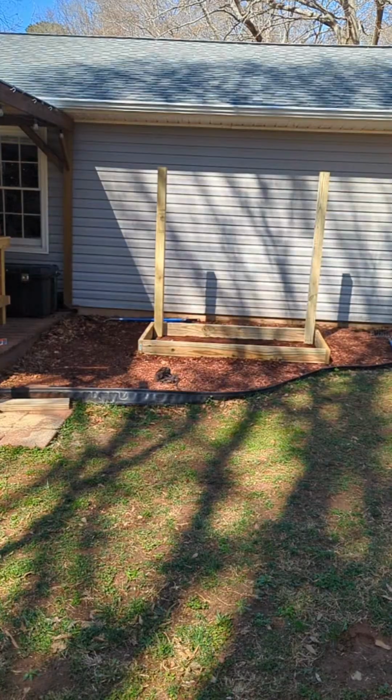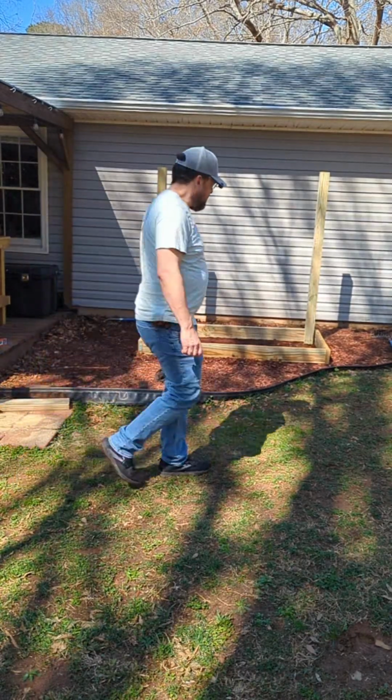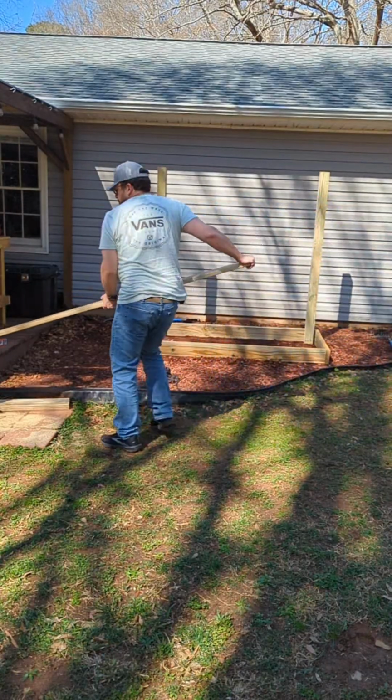I'm gonna go grab my ladder. I probably don't even need this ladder, but we'll see. I don't think I need it at all. I don't even know why I got it. I cut these planks down to 6 foot. And these will be my top part of my little trellis.